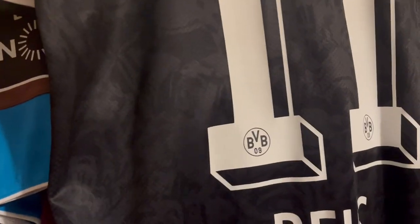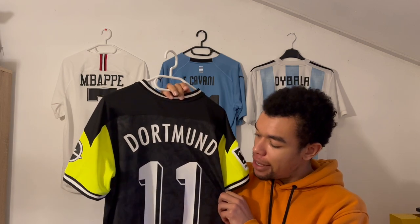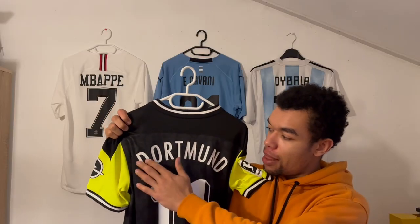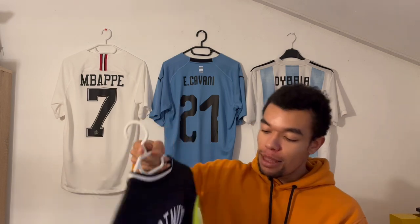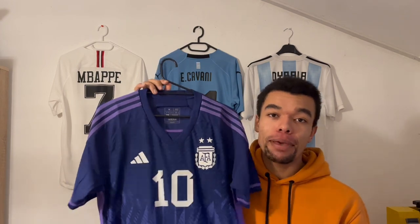On the back I had to get Marco Reus number 11, because he's been so loyal to Borussia Dortmund — he's been at the club since 2012, which is a very long time. The nameset is also inspired by the 90s; the effect in the number 11 looks very cool, and the way 'Dortmund' is written on the back also reminds me of that era. The shirt also has a very nice pattern of legendary Borussia Dortmund players in the background, and it even came in a beautiful box. Very special shirt because of its design, the player on the back, and I really like Borussia Dortmund.